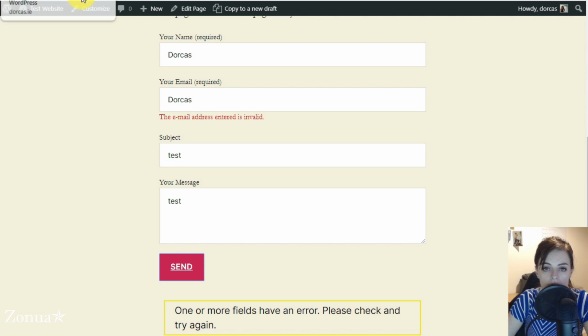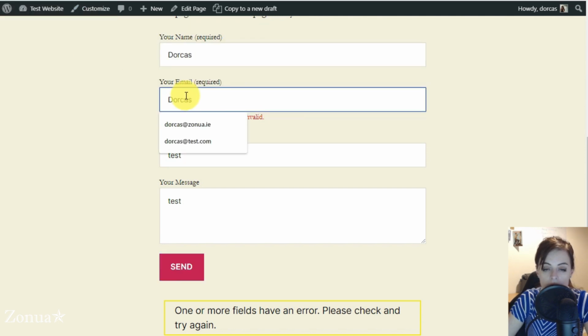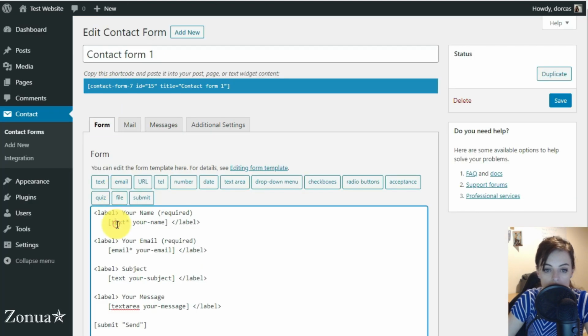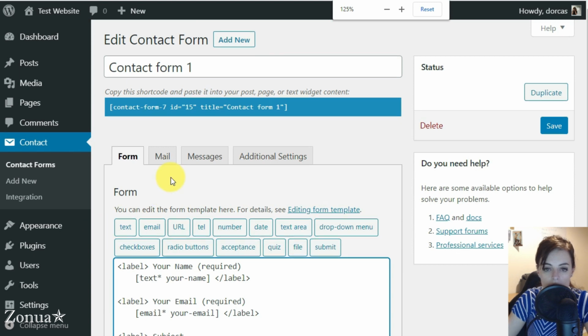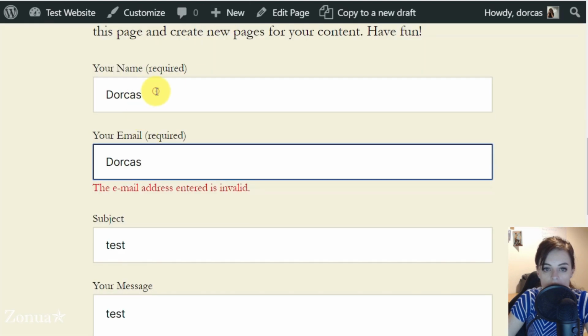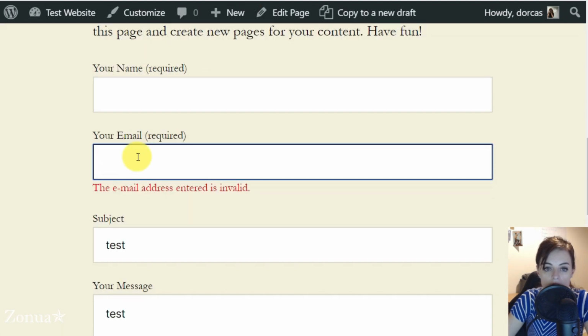So this validation has got to do with knowing the type of thing that needs to be typed out here. And you can see here, I can write whatever I want, whereas here, I have to put in an email address. And that is decided by this bit here. See where it says text, email, text, and then text area? I'm just going to zoom in a bit for you guys, in case you're on a smaller screen than me. So you can see text, that corresponds to this field here, where you just put in text. Then you have email, that corresponds to this field here, where you can only put in an email.